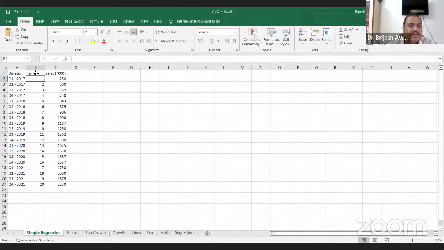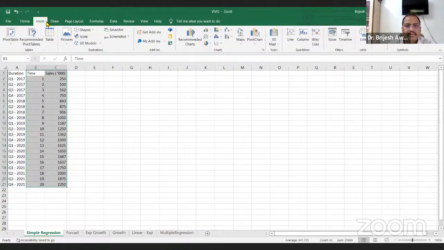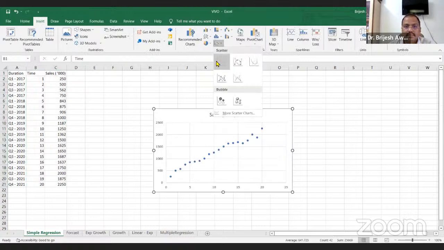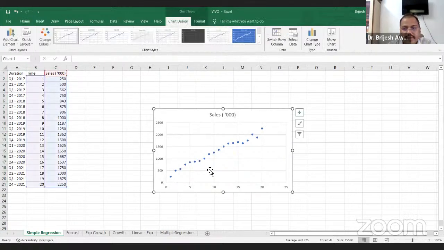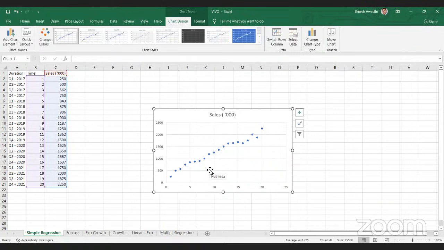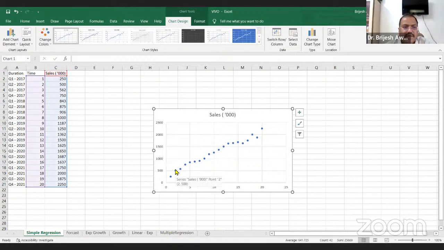There are two variables. And what I'll do, I'm going to create a scatter plot. This is my scatter plot. What do you think? Is there a linear relationship or not between the variables? So a linear relationship is there.